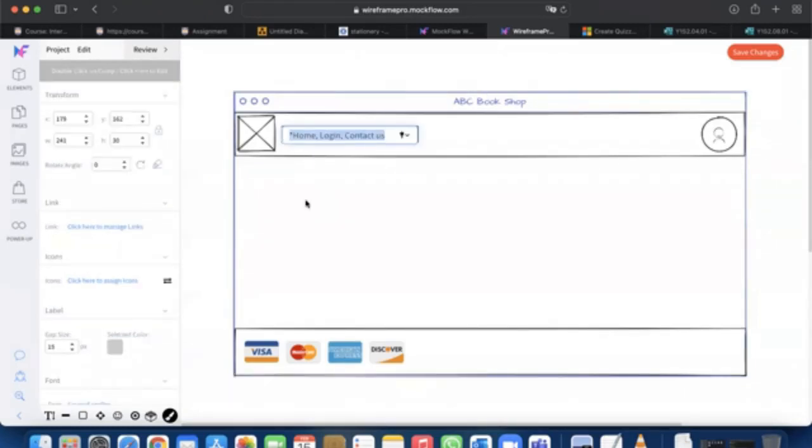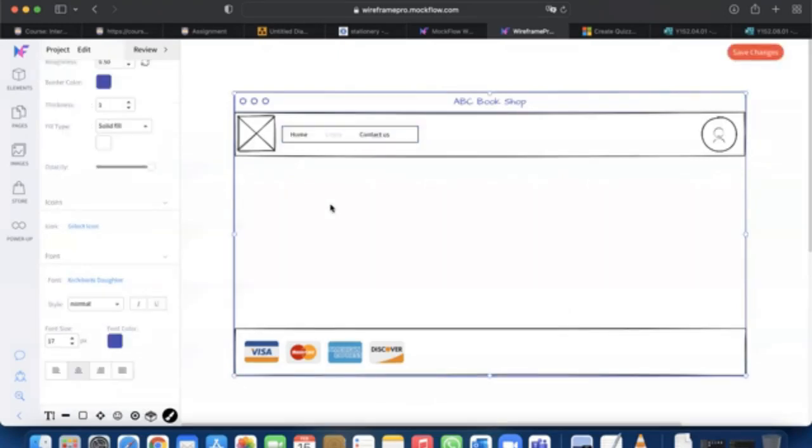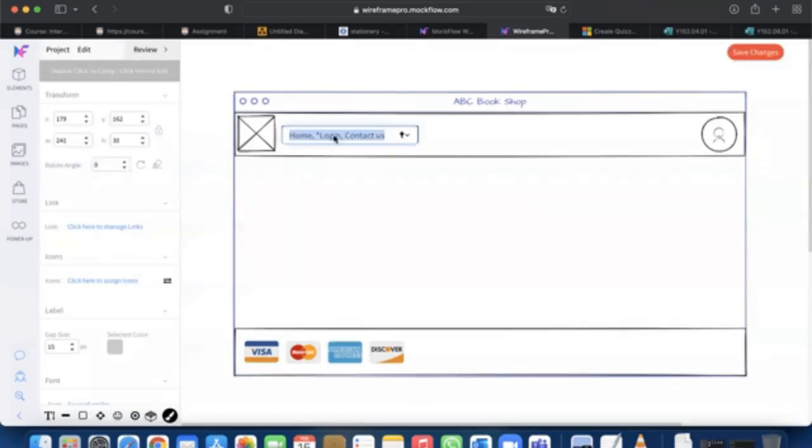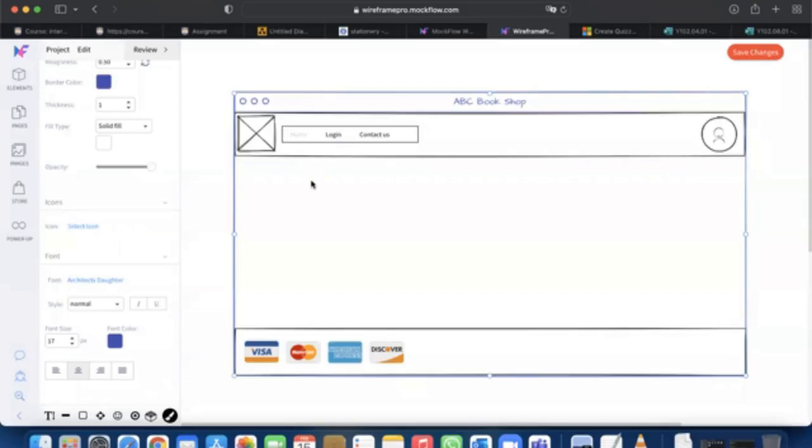This one is the selected one. Or else you can give the asterisk mark here, then the login page will be selected. Likewise, you can change it. Here I'm going to select the home page. Okay.